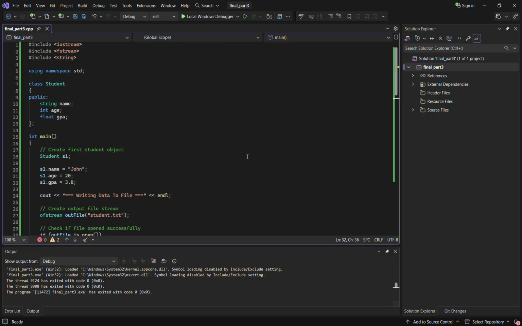For example, not just in this case, but in real world cases, games would not be able to save our progress, applications could not save settings, and programs would lose their data every time that they are closed. That is why file I/O and serialization are very important topics in C++ programming.